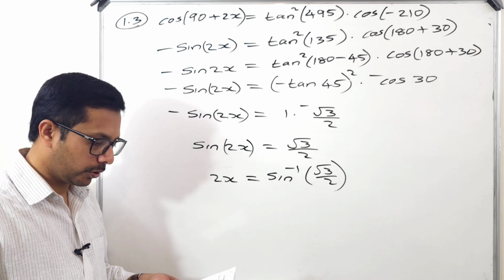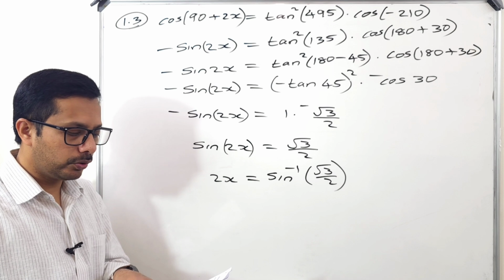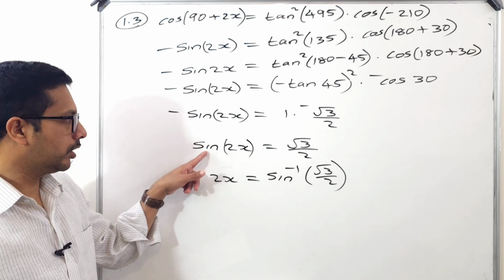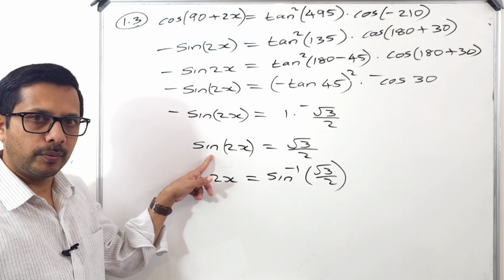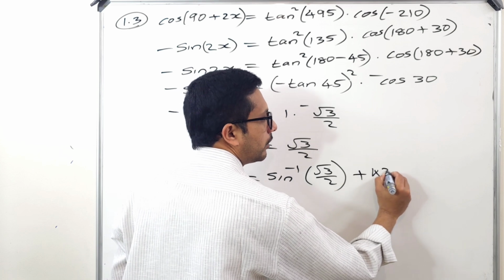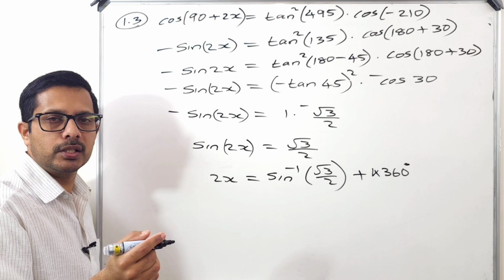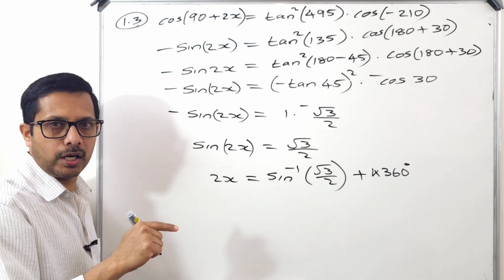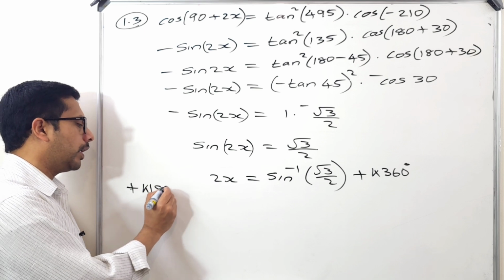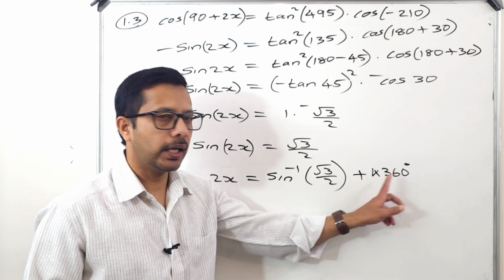But here, what is the question? Look at the question once more. Determine without using a calculator the general solution of the equation. So here the question is to find the general solution. So which trigonometry function do we now have? Sine. So for sine, how can you write the general solution? Plus k 360 degrees. Do you remember that one? Plus k 360 in sine and cos. Then in tan, how can you write? Plus k 180 degrees. So when you write the general solution, you have to write plus k 360.